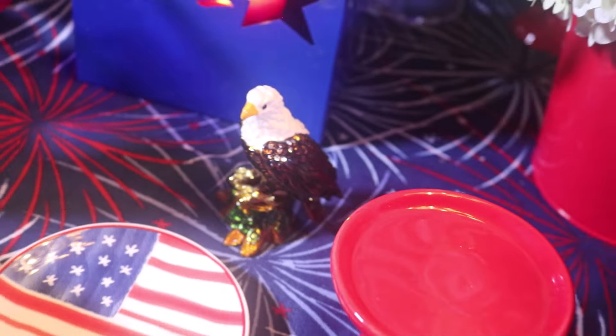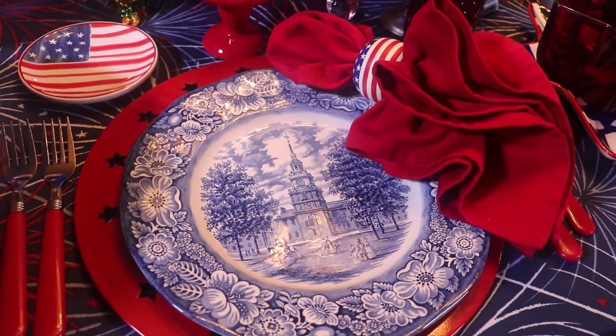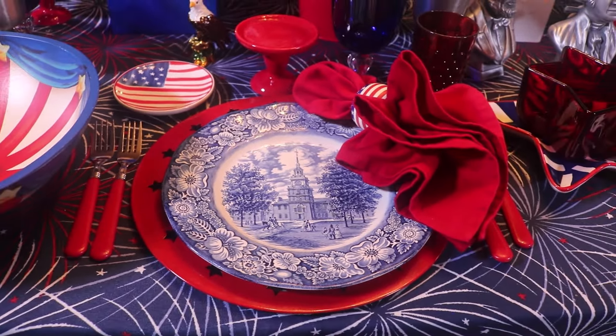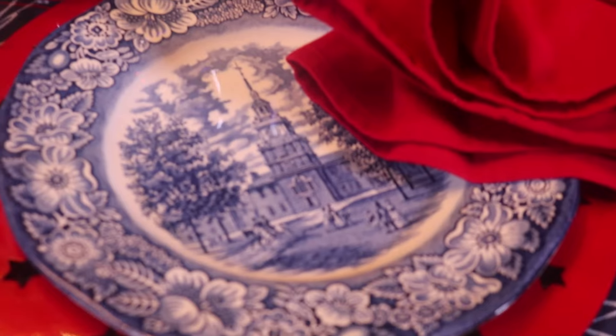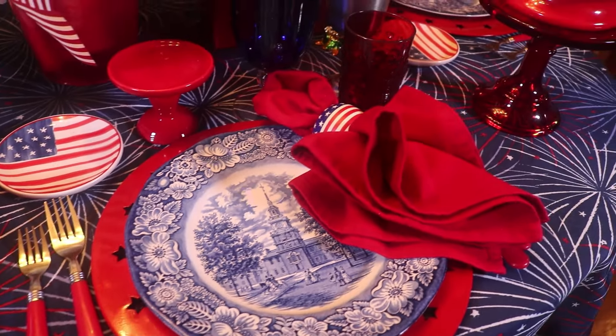Talking about the Independence Hall China — my grandmother and granddad had the set that mother gave them, but they didn't really use them much, they just mostly sat in the cabinet. One day, years passed, I decided I wanted to get them. My grandmother had passed and my granddad didn't use them. I was digging around the cabinet — and guess who got them? My Aunt Millie. She went off with them! She collected blue and white. So that's okay — I just got me another set off of eBay. I will tell you though, I'm the kind of person — if I ever give you something and you decide you don't want it, give it back to me. Isn't that awful?